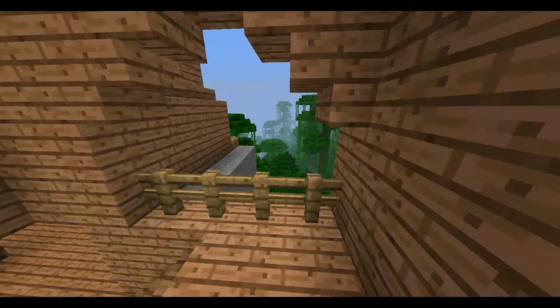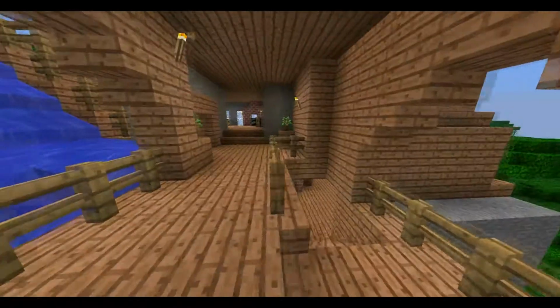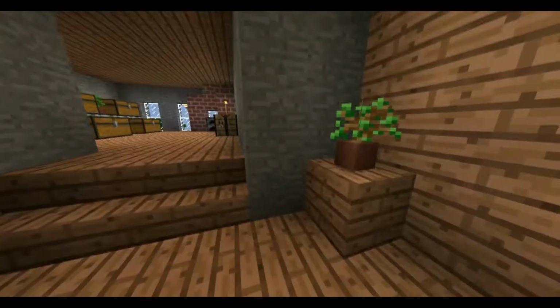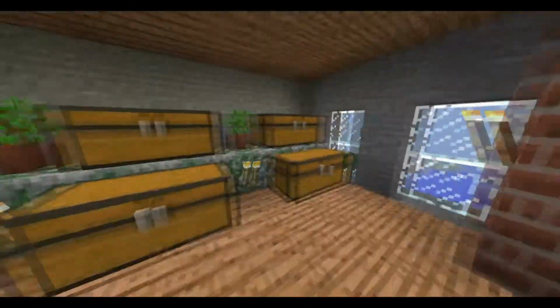Go upstairs, you have this open area. My house is open now. It's very open, just because it's in the jungle, you know, it's a jungle house. Oh, yeah, these are the flower pots I was talking about. I put trees in there, and I got some around here.